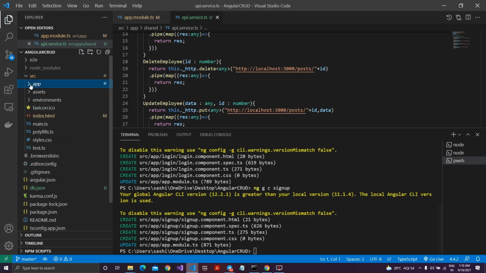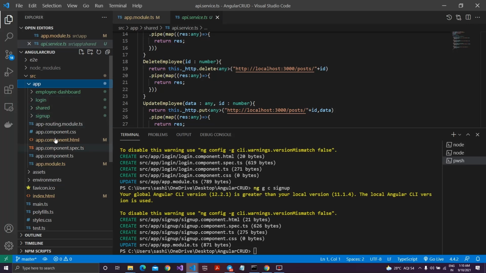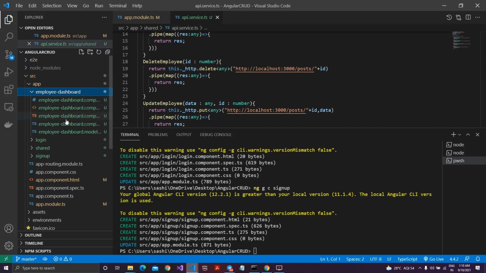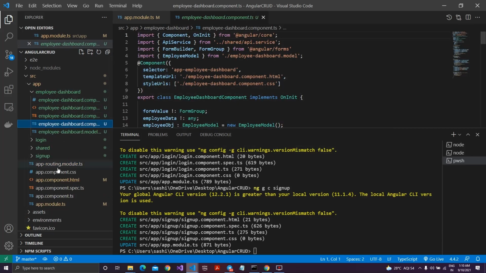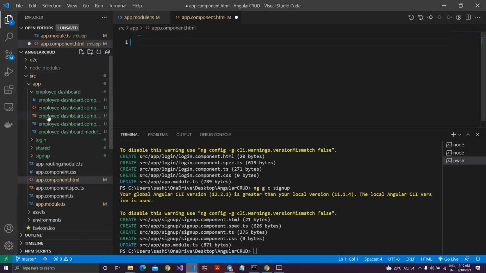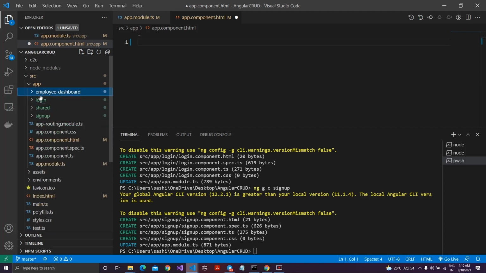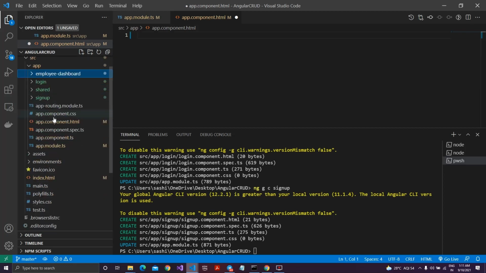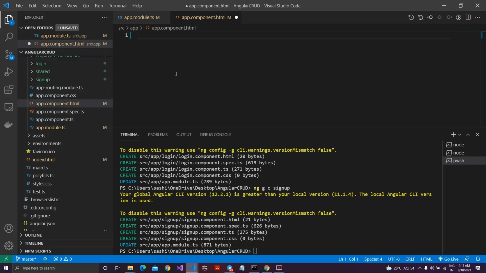Now what we will try to do, we will try to make use of routing, because if you see, so whatever we just had a single component, the employee dashboard, so we were using this selector. So this selector we were using inside our app component.html. But now we will try to configure routing in our application. What is routing? Routing basically helps us to navigate from one component to another component. So by using routing, we can create a router outlet here where all your routing will get loaded. So we'll have a router outlet inside our app component.html.